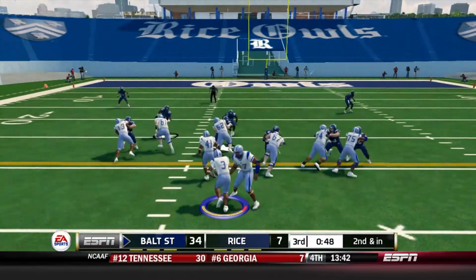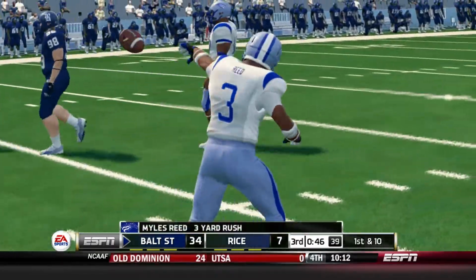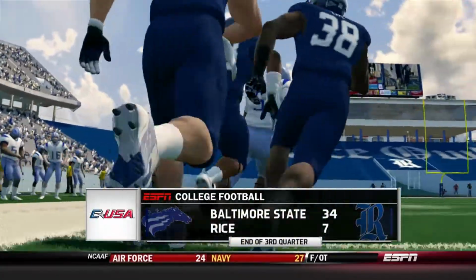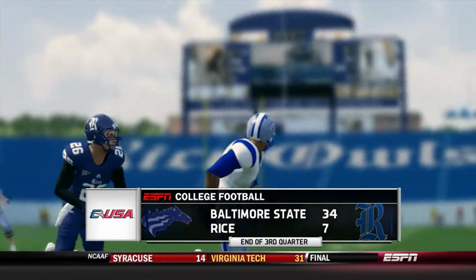Baltimore State in the R formation. Handoff to Reed up the middle. And Reed is able to get about 3 yards on the play, and a new set of downs yet again as we end the 3rd quarter. This game not even close. Baltimore State just looking to clean it up as we head into the 4th.